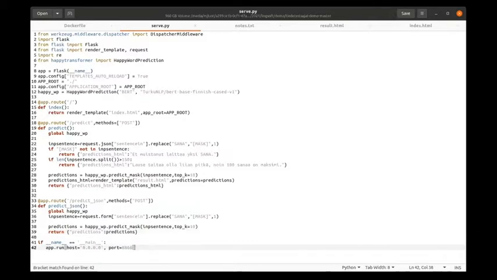Flask also has a nice property that it contains a web server of its own. Because it's the simplest way of getting this done, I went with this here. But if you are doing something more complicated, you might want to run a real web server inside the Docker, for example, Nginx or something. Anyways, we are running our web server on IP 0.0.0.0 and on port 8866.